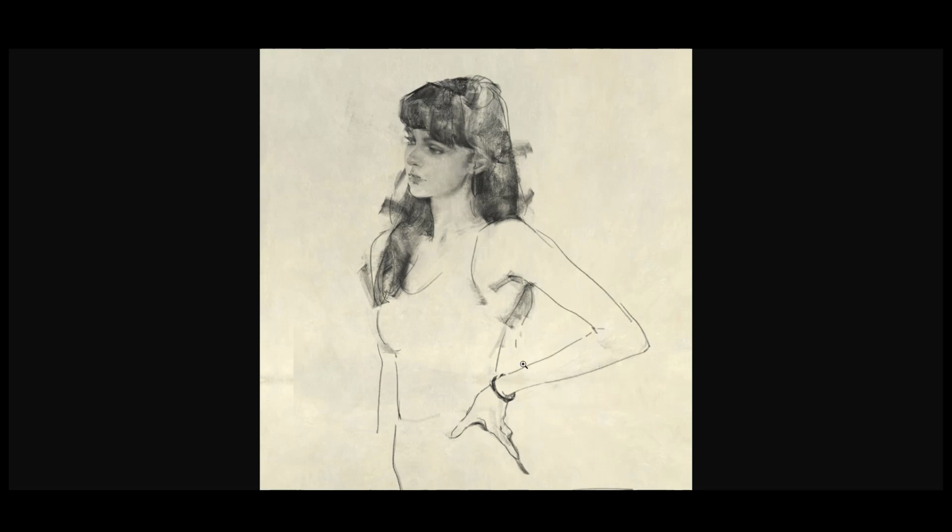Here you can actually see more of the drawing here. It's more contour drawing than actual kind of cross hatching. And look at that hand, very simplified. It's just focusing on the contour, but it feels pretty accurate to me. And then in the face, he did kind of render it a bit more, right? The hair looks very kind of vague, but the face is a bit more rendered, especially with the eyes, right?